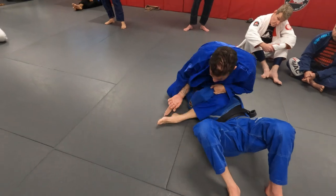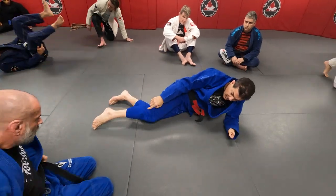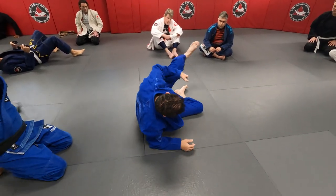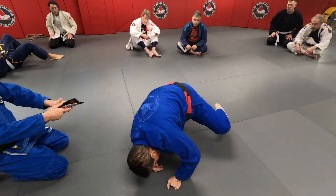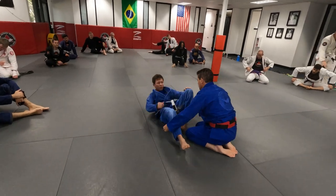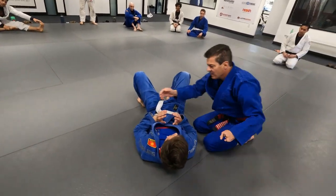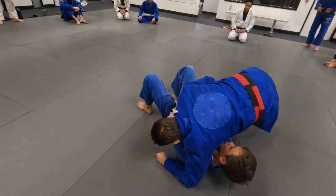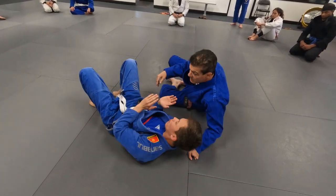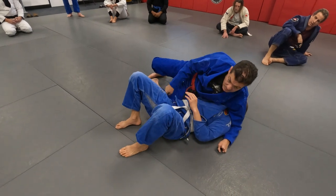You guys will see how he can always end up following up. Get the position, start moving, roll parallel. I don't want to let my foot under his body — slide, stabilize his arm, knee towards the hip. Step — when I step, I move up. I'm going to have the mount. If I want to mount somebody by stepping over, I should not have his arm in. Anytime I move here trying to mount and his arm is in, anytime I move my leg, he's unlocking himself.